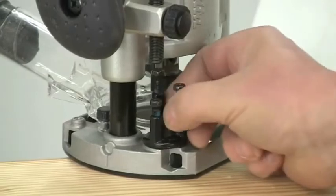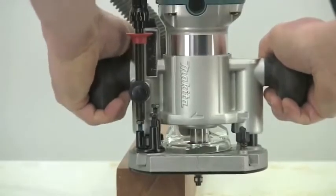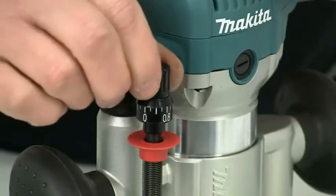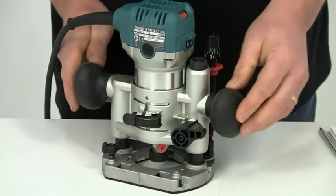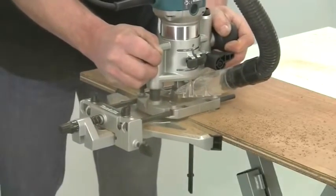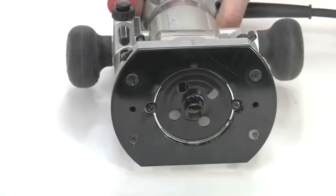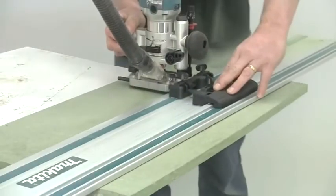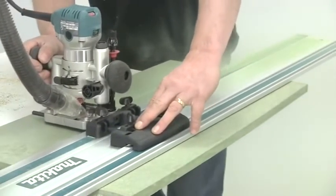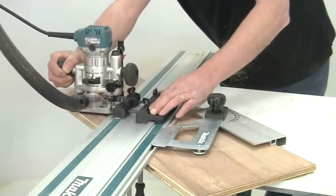A 3-turret depth stop coupled to the fine adjuster allows you to make precise cutting depth settings and then repeat them perfectly for multiple pass cuts. You can set increments of 0.1 of a millimeter. Just push down on this lever to lock the setting securely. This base can also be fitted with an optional fine adjusting side fence for parallel edge work. Like the trimming base, you can also fit guide bushes for template work. You can also use the 0700 with Plunge base attached to the guide rail system, and this is particularly useful for grooving cuts in wide boards, and of course you can then use the rail with a mitre adapter for angled grooves.